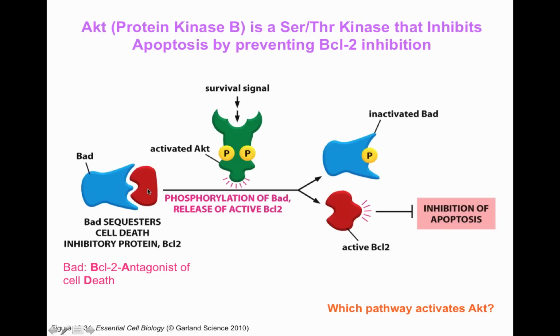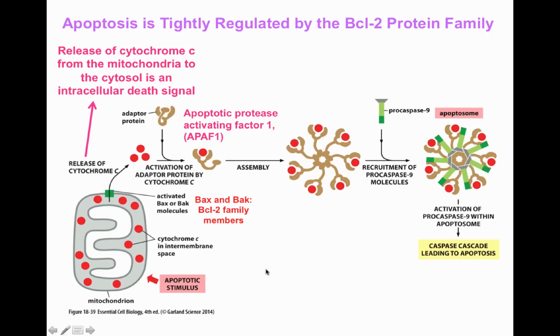So if you have the activation of the PI3 kinase system, that is going to activate AKT. And as you know, AKT, once activated, is going to be able to phosphorylate BAD. Phosphorylated BAD is inactive. That releases Bcl-2, and Bcl-2 will then be able to inhibit apoptosis. So the survival of a cell can be induced via the production of Bcl-2 as well as via the inactivation of BAD, which is preventing Bcl-2 from working.